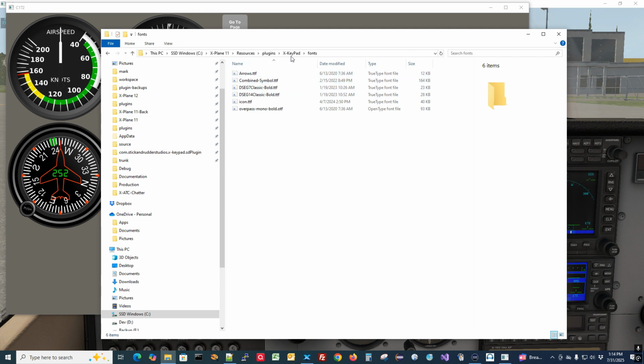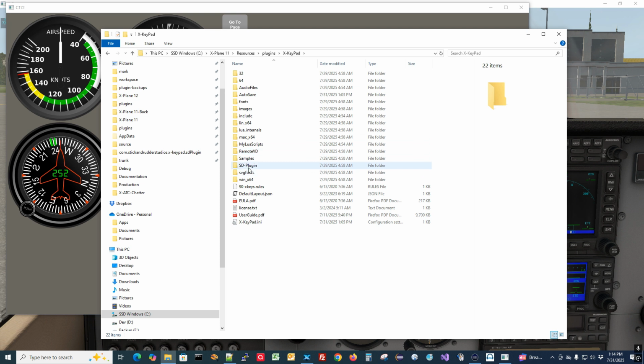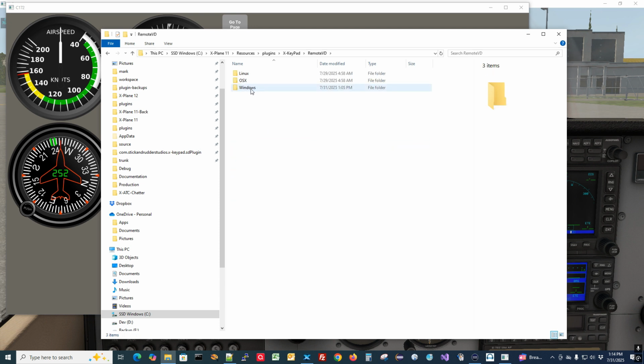And the reason why I didn't always look for it over here is the remote virtual device can actually run on a separate machine. So I wanted you to be able to put the fonts wherever that remote virtual device was running, okay? So if you actually come in here and you look under X-Keypad and we go to remote virtual device, Windows, and it would be under anything, there's another folder here that we've added called SVG fonts. If you want to use something other than what comes with the system, you need to put that font in here. And that's all I did.